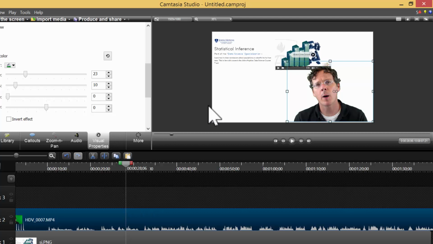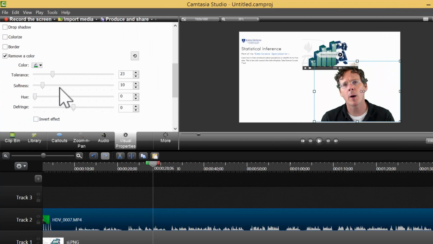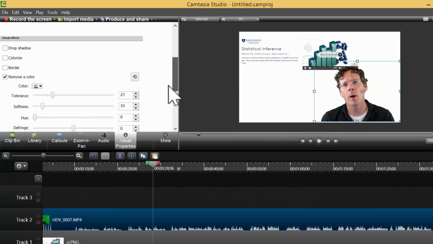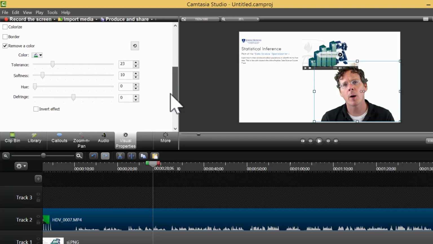If you have a little bit more complex green screening that you need to do, you probably need to load it into something like Adobe After Effects or Final Cut Pro or one of these more elaborate video editing or motion graphic software, so that you can get at multiple hues and that sort of thing. So then you can just play around with these dials and try to get it exactly right and try and make it so you don't turn yourself, or whatever you're trying to remove the color from, too transparent. Okay, so that's just basic green screening in Camtasia.